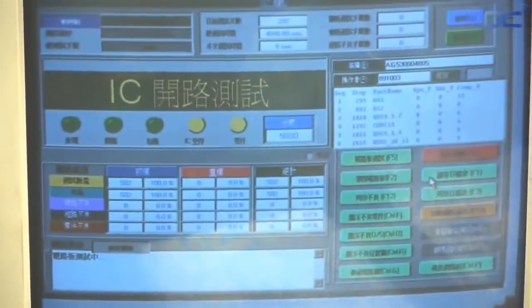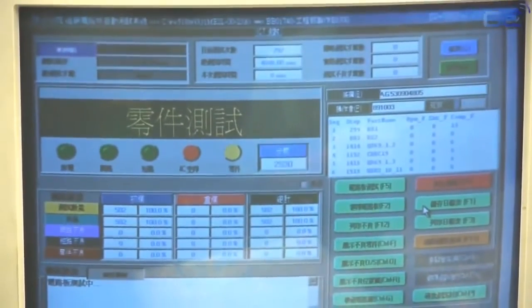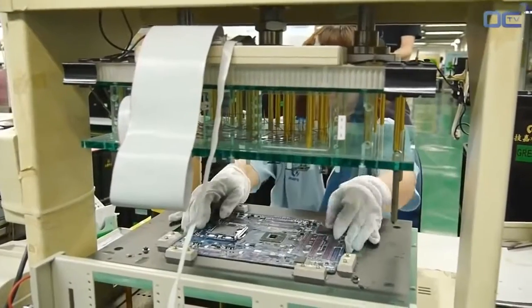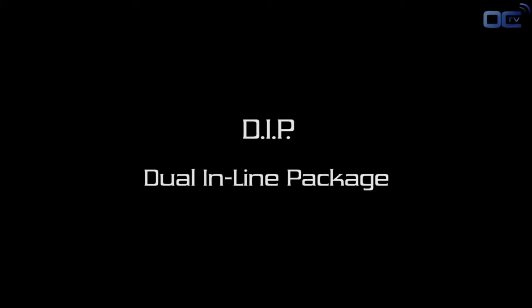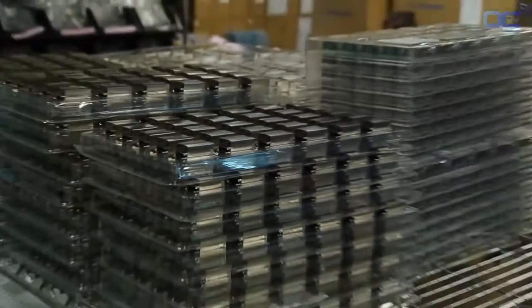There is a dedicated floor for new verification, especially for server components. Some boards are tested by X-ray to verify the quality of the soldering. This inspection is a high quality service that allows very high-end and server boards to be checked for more in-depth analysis. Once this last testing is done, it's time to go to the DIP, Dual Inline Package.